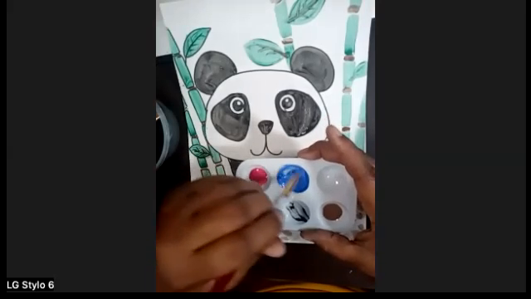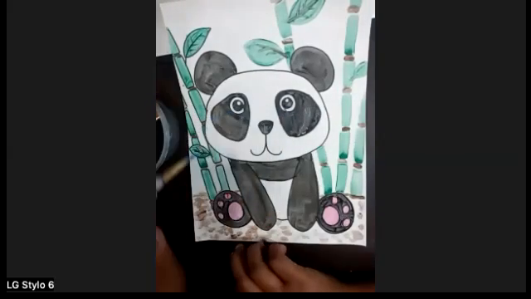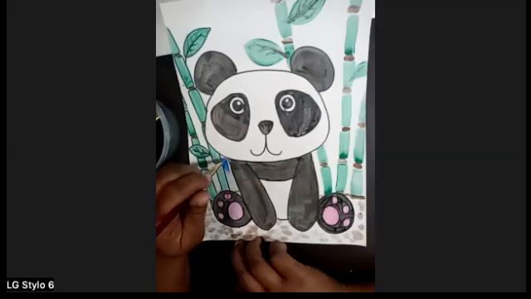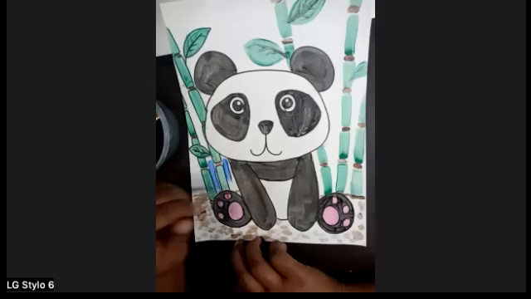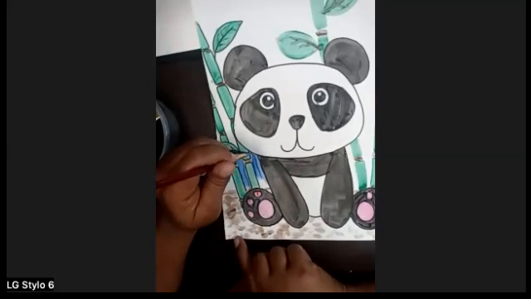So I mixed this white in with this blue to make it lighter. And I'm just going to use that to paint in between. But I got a little too much on my brush. So now I'm just going to put it on the paper in one spot for a moment and I can just dip back in that spot if I need to.